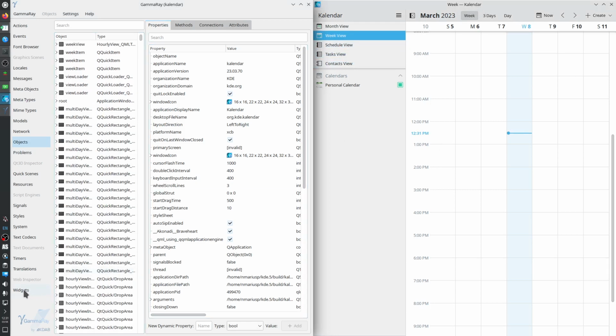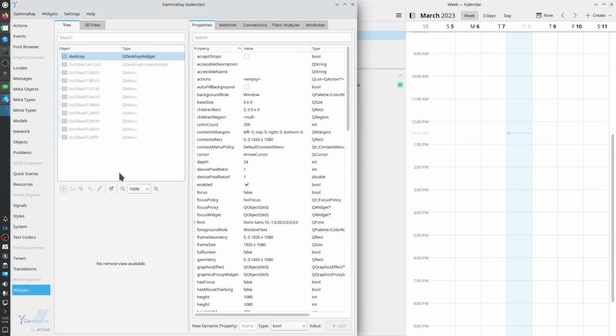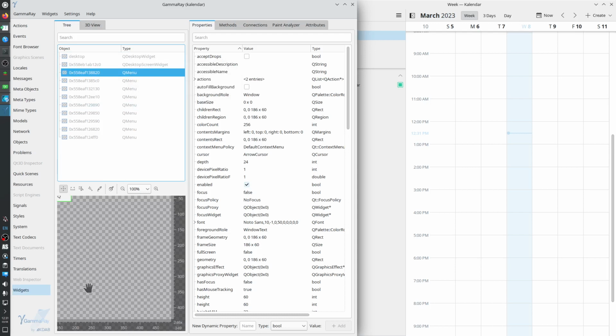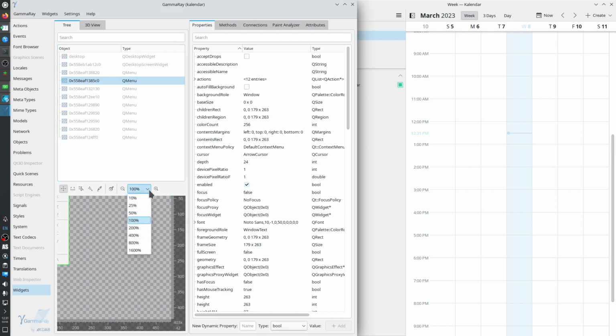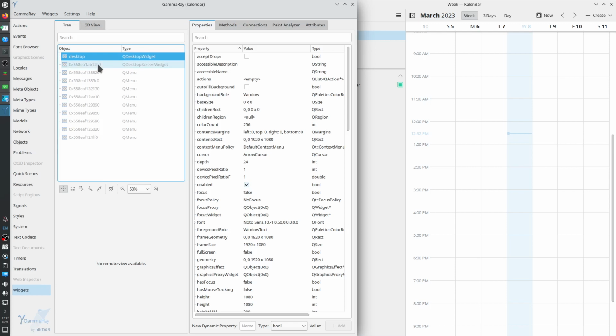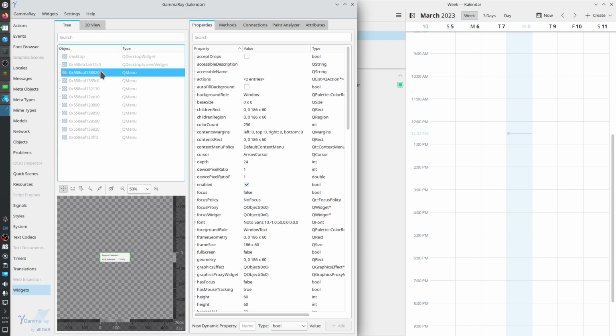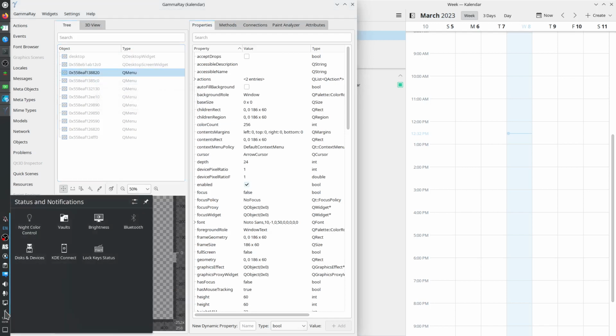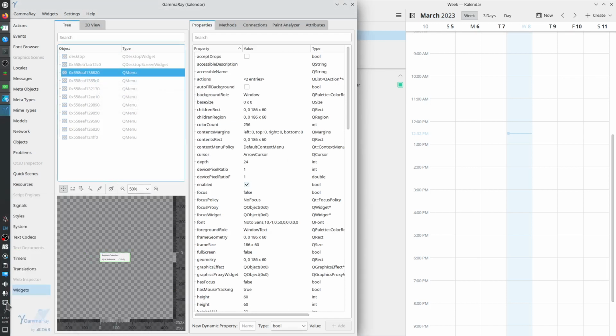The first thing I can do is go to Widgets. So it says that there's a QDesktopWidget, a QDesktopScreenWidget, and then there's QMenus. How do I make this smaller? Okay, so there's the menu: import calendar, quit calendar. I'm not sure what these are for.